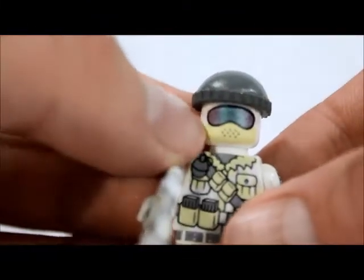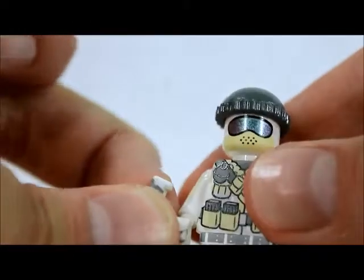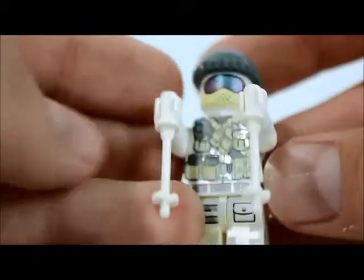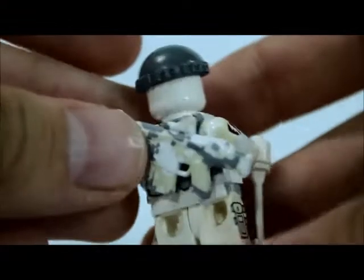He has a really awesome face. One thing I just noticed — I added these on from the minifigure series, but these don't come with the set. You could attach those on him and put a little piece to hold his gun on the back, so he'd have little skis and look really awesome. This figure would look great in a snow mock-up with a snowmobile.